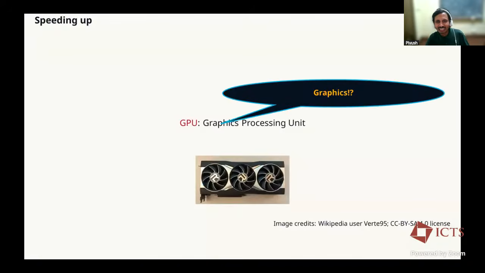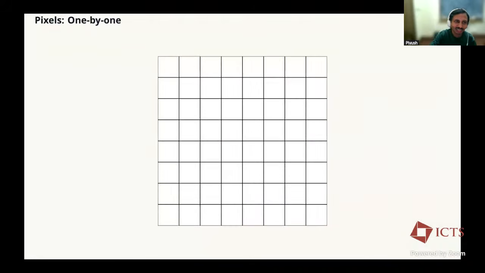But the funny thing is, why graphics? I mean, where did graphics come from? We were trying to do numbers. We had some matrices multiplying each other, or some numbers multiplying each other, computing with lines. Where did graphics come in? This is an interesting story. Graphics here means the problem of depicting a scene on your screen.